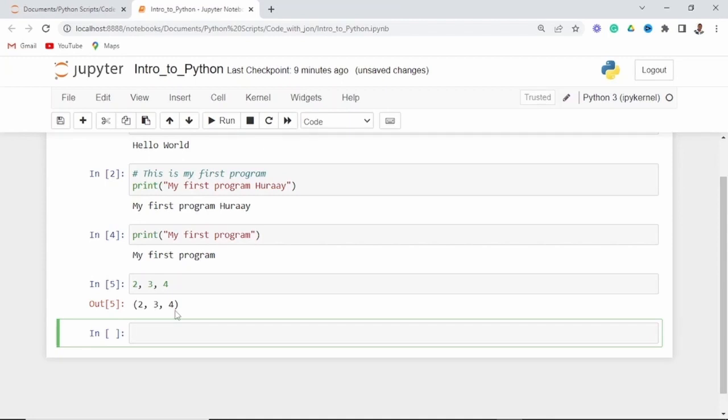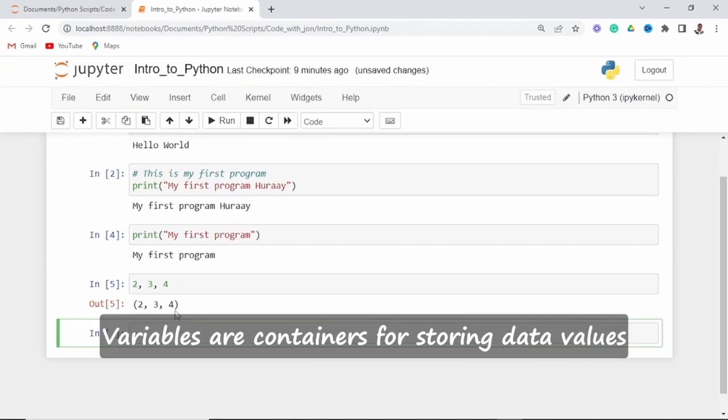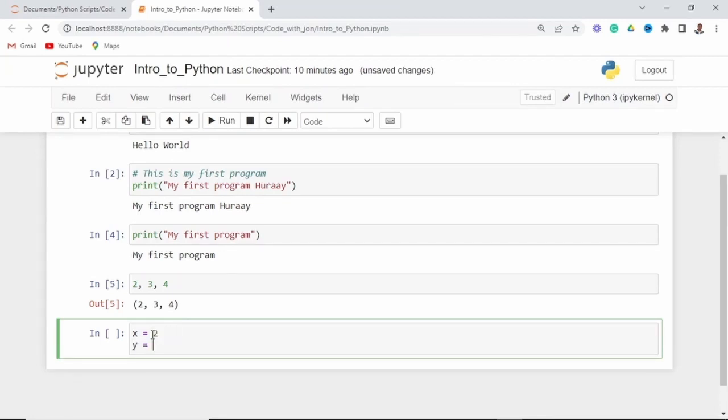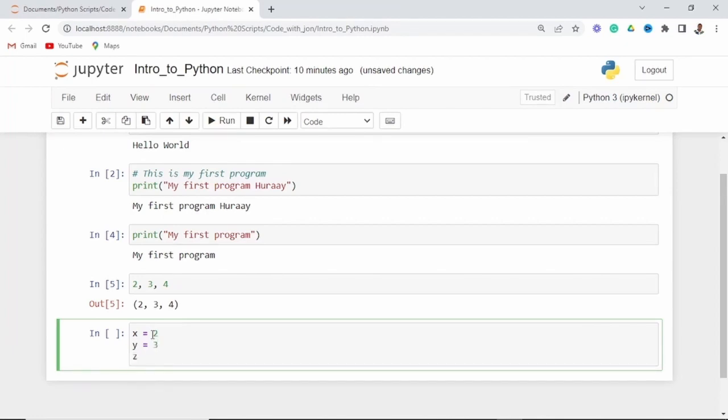Now if I want to utilize this data, there is something called Python variables. Now a variable is a container for data values. Like I can input this data value onto a container, and that container is called a variable. Like x equals 2, y equals 3, z equals 4.